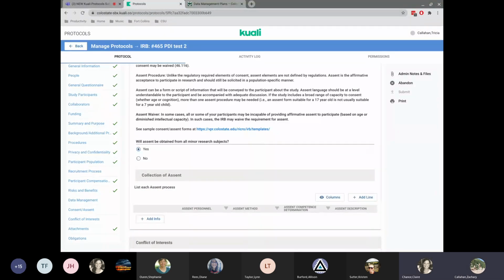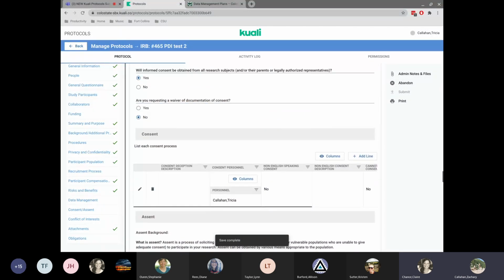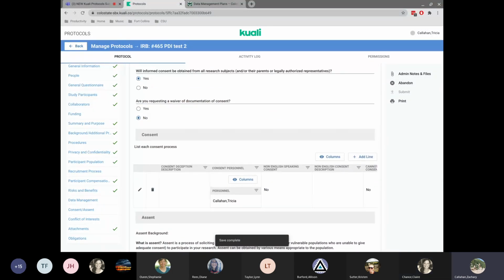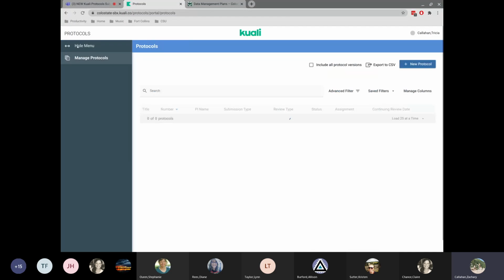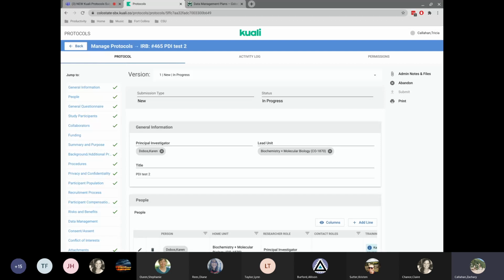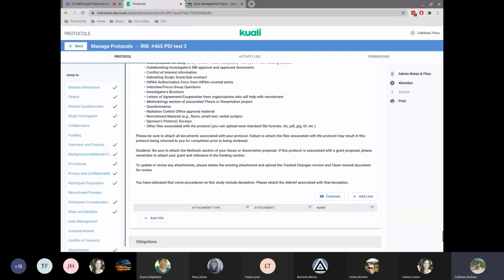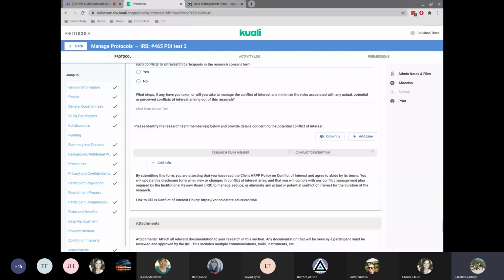Zach, do you want to talk about the autosave as you go? Oh, yeah. You highlight the pop-up there? Yeah, I was going to say, I hadn't really noticed, but as you're going through the protocol, it autosaves, so you do not have to worry about saving or doing anything. You saw I reloaded that page just a couple seconds ago when I was having an error. But because it's cloud-based and because we do have an autosave, we really generally don't have any problems with that. I haven't had anyone that I can think of have a problem with the autosave not functioning properly while they were working on something.